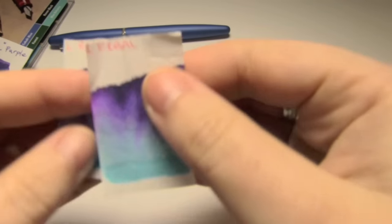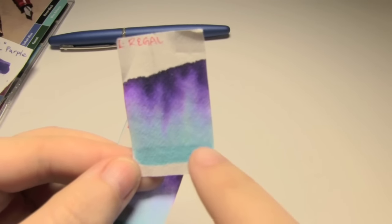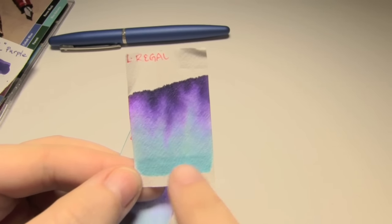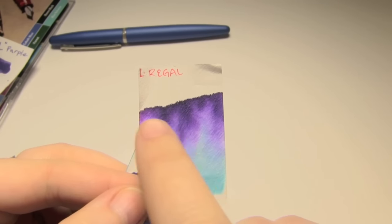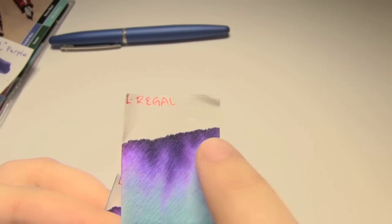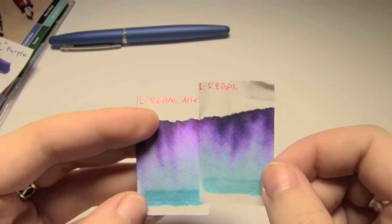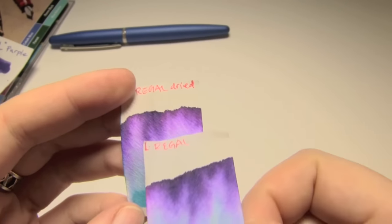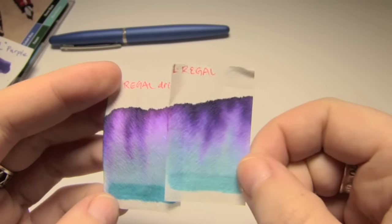Let's check out the chromatography. Here's how you're supposed to do it — put a bit of ink and instantly dunk it in water. As you can tell, there's a lot of blue in this ink at the very base, then it goes into a lighter purple, and then a much darker purple. You can see just how saturated it is by how much is gathering up at the top. Letting it dry — not how you're supposed to do it — but the main difference is the dot got darker, with less separation between the heavy saturated band at the top and the middle.